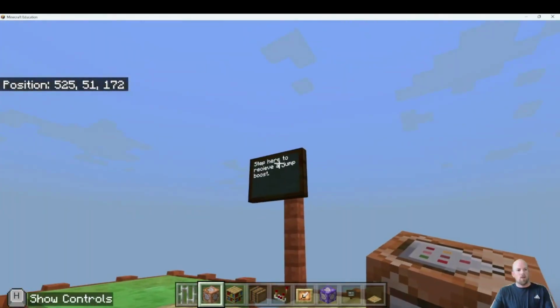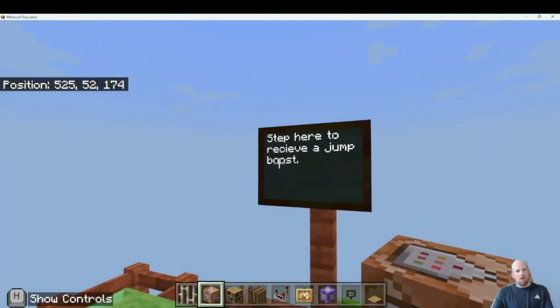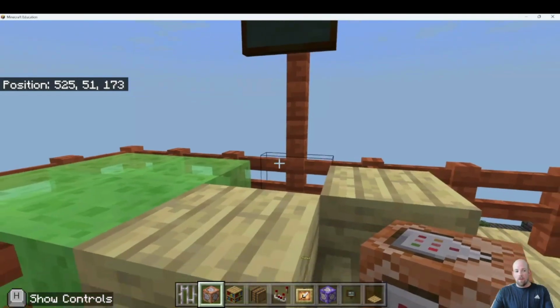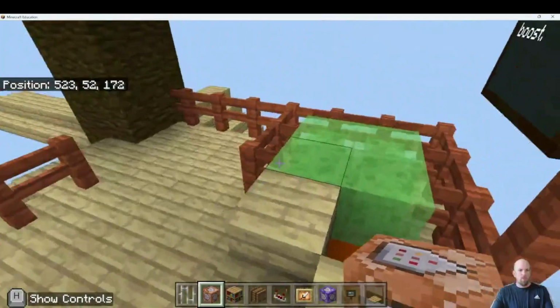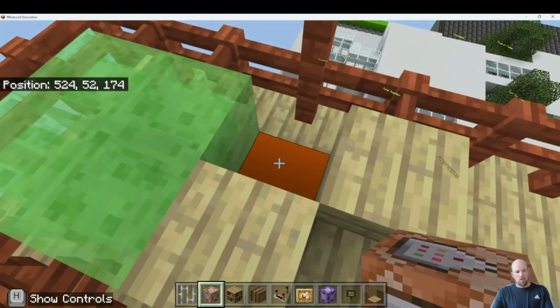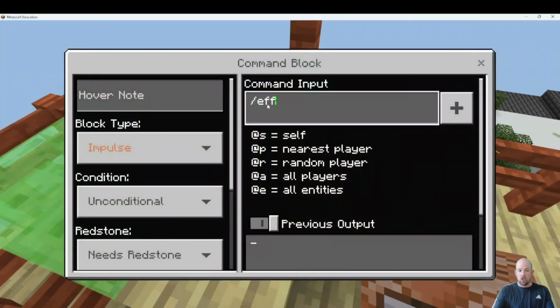All right, so let's have a look at this one. So we have to get up here. This is where the bee's nest is hidden. But we're going to set up an effect command. So we might remember that from back over here when we were learning about them. So we've got orange here, so let's put down an orange command block. Let's open that up. So it's /effect. Who's being affected? The @p, so the nearest player. We're going to do jump_boost, and then let's go for about 5 and 15.